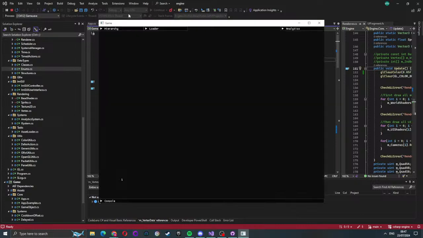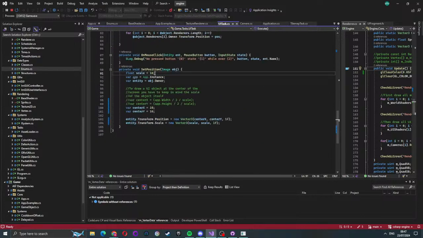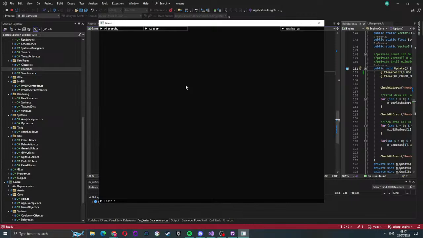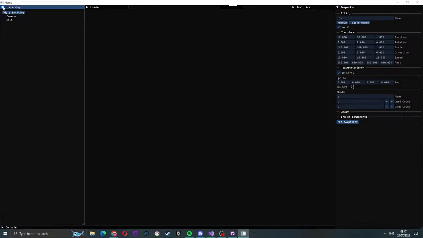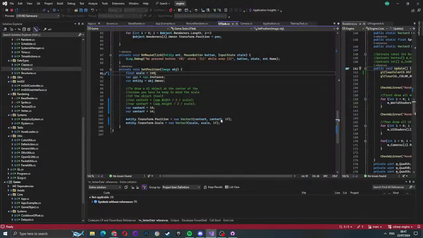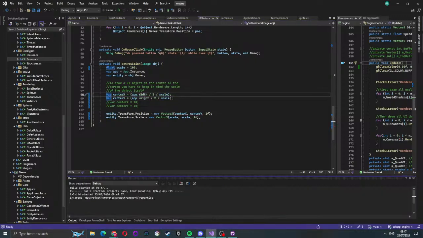Oh, hey, Runes. How you doing? Hey, it did. Okay, now let's increase the scale just by 100 so we can actually see it. And it's gone. Why is it gone? What happened to it? Oh, it's up here. Oh, that's not right. Why is it up there? I think I'm doing something wrong. Wait, hold on. Is this why? Because I screwed my scales up. Is this why this is not visible anywhere?